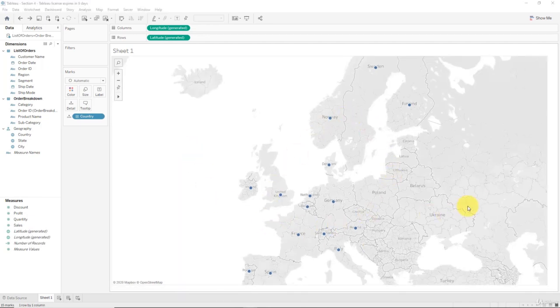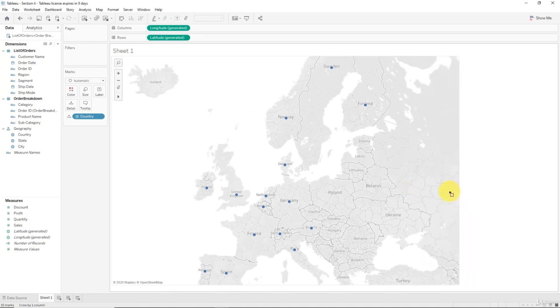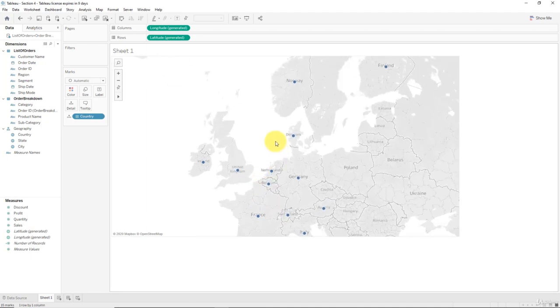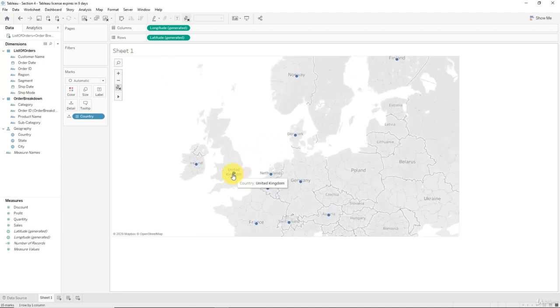Once we've done that, right away you can see a map of Europe has appeared. So I'll just make this smaller so that we can zoom in a little bit. A map of Europe has appeared, and the dots represent the countries that are in our data set. So there's United Kingdom, Germany, Norway, and so on. Now, you can also see this little plus sign, and the plus sign appears because there is a hierarchy that Tableau knows about, the one that we just created, and it knows that it can drill into the data further, and that's why it's allowing us to do that.